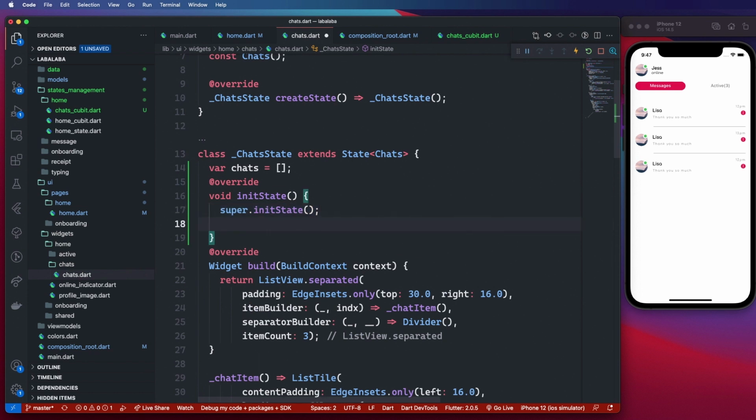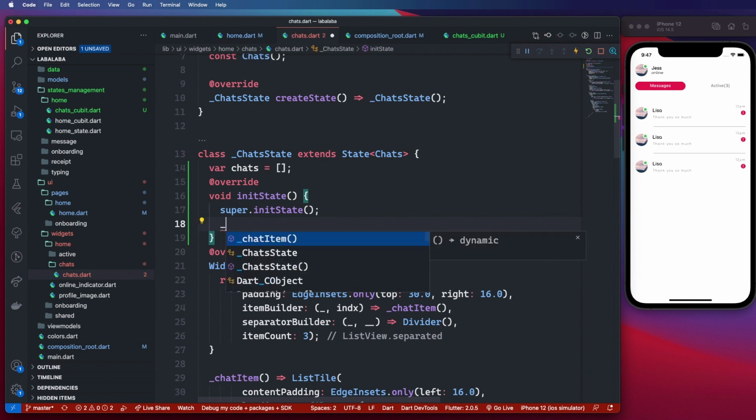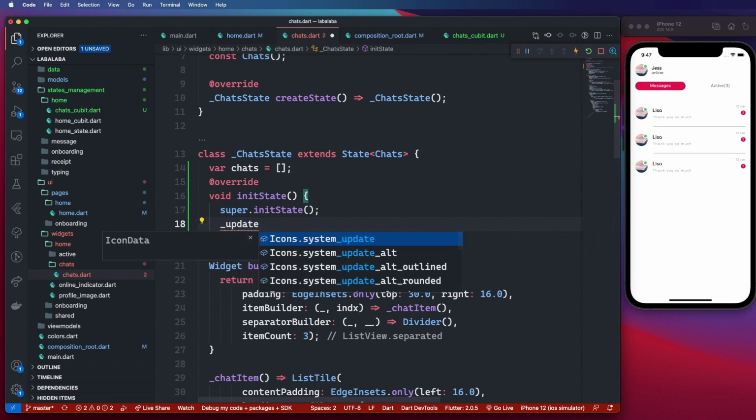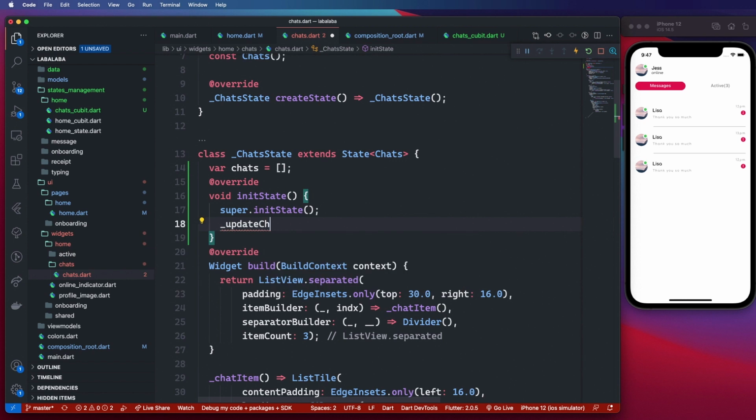and here I want to listen to the stream to receive those new messages for each chat. So I'm gonna create a method called new message received.